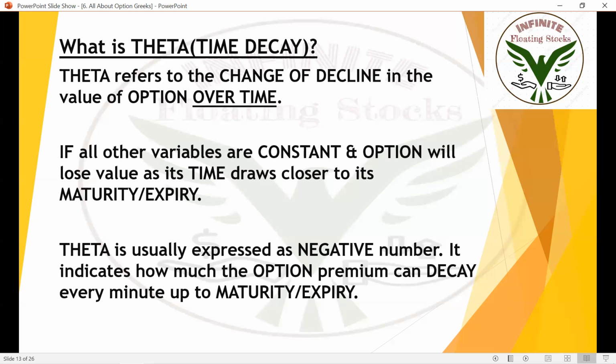On Monday, imagine you see the value of some premium is around 80, then it will come down to 60, and then on Wednesday it will come down to 40, and it will expire at zero if it's out of the money. Out of the money option. You'll get to know more about theta in upcoming sessions. When we talk about strategies, I'm going to talk more about theta.